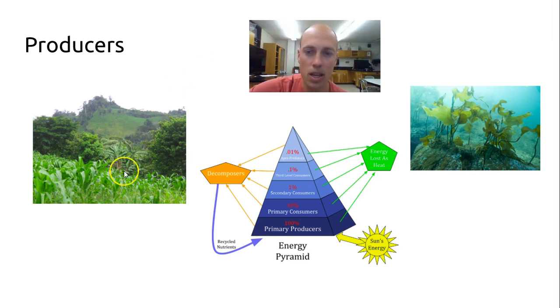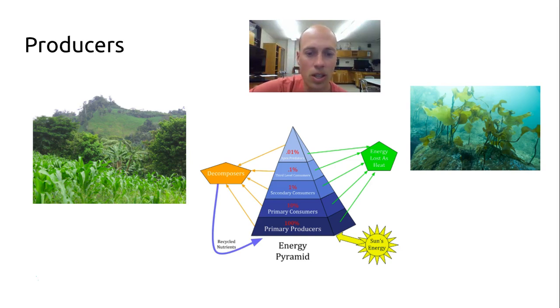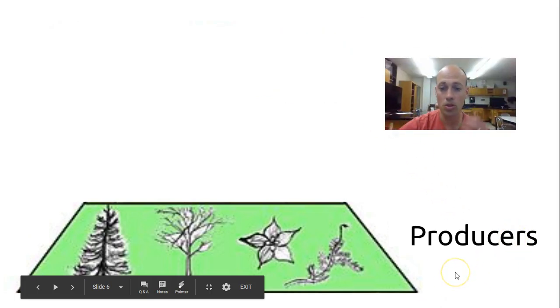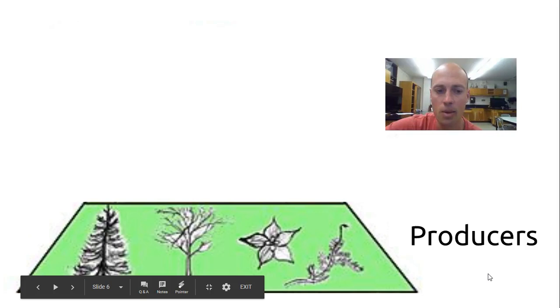These are producers. Typically, we think of plants. It can be marine plants or producers. It can be protists, bacteria as well. Those are also known to do photosynthesis if they are phototrophic. But that is the base of our energy pyramid that will be referred to throughout this video. So here are some producers. These producers, they are at the base. In actuality, they receive about 1% of the sun's energy that reaches Earth. The rest of the energy is either convected, radiated, or conducted throughout our Earth and beyond into space. But 1% of that energy that comes from the sun that reaches Earth goes toward food production. Good thing for us. And just that 1% can sustain an amazing amount of life.